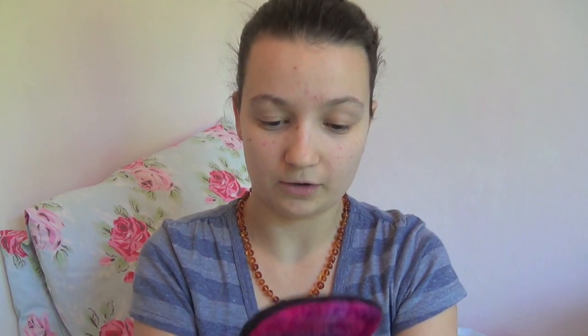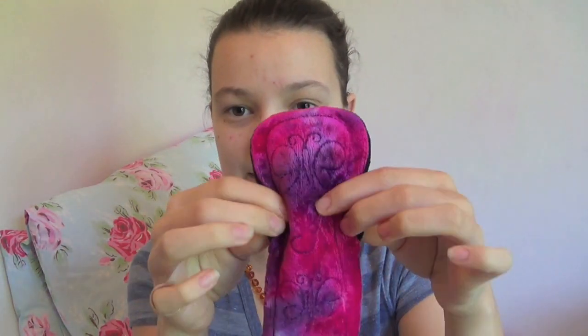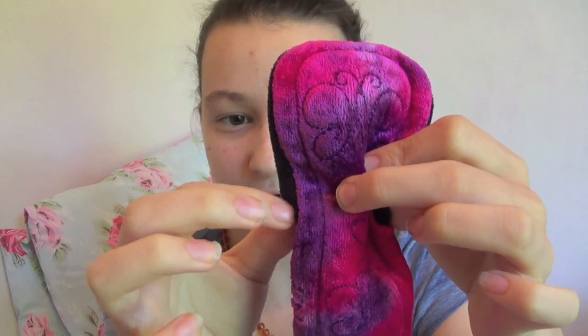It's a very narrow pad. She gives you two snap options. The first time I wore it I wore it on the first snap option, and the second time on the second snap option, which is really, really quite narrow. The first time I had a big issue with leaking — it bunched up here, and it bled onto the microfleece, and microfleece is not resistant at all, so it just went straight through and I bled all over my underwear. But the second time I used it on the second snap, and I didn't have this issue.